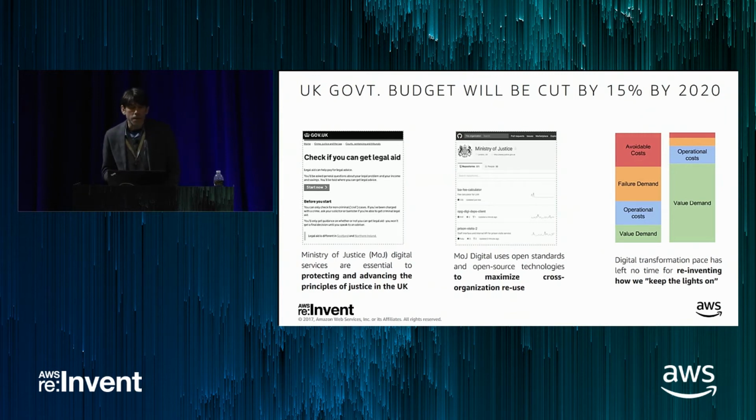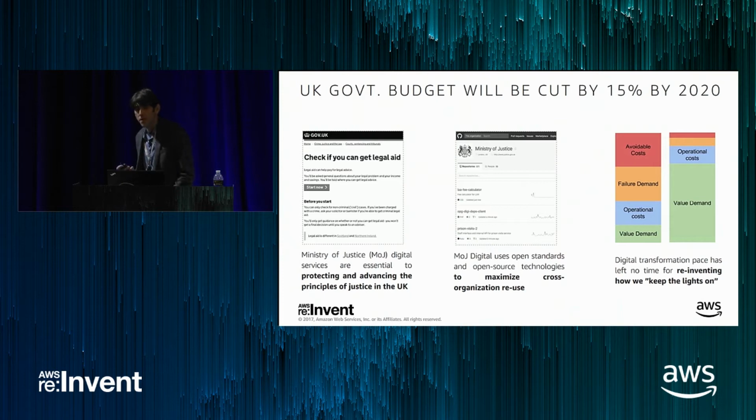A bit about the MOJ. We employ around 70,000 staff and are responsible for the prisons and probation services, courts and tribunal service, legal aid agency, among others. So our services are used by people at critical points in their lives. As you might expect in matters of law and justice, there is no shortage of forms or paper, but all services are increasingly delivered digitally. Digital by default is the mantra from now on.